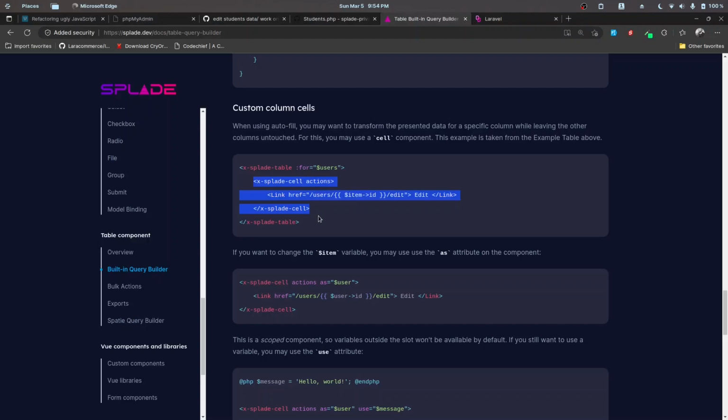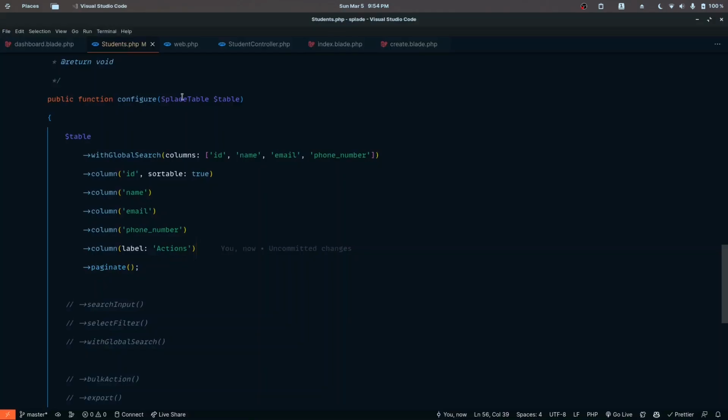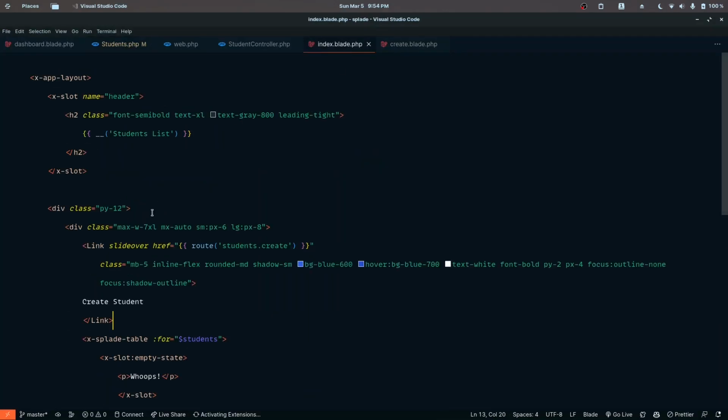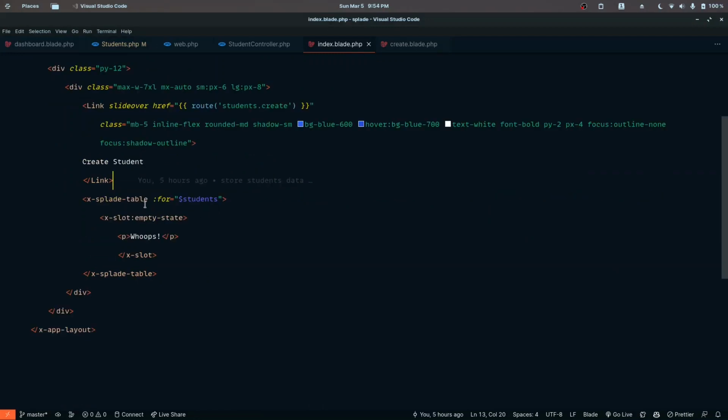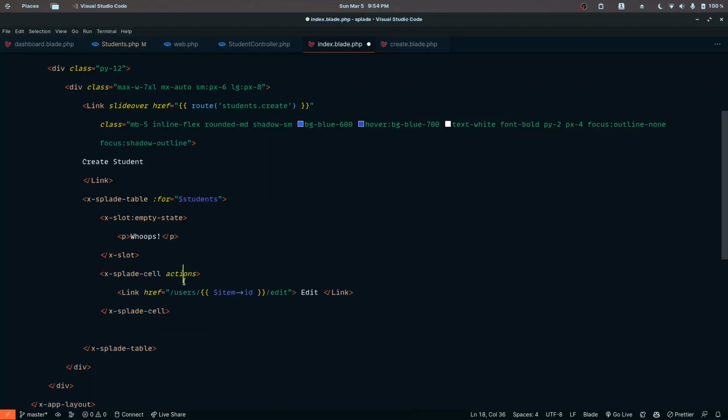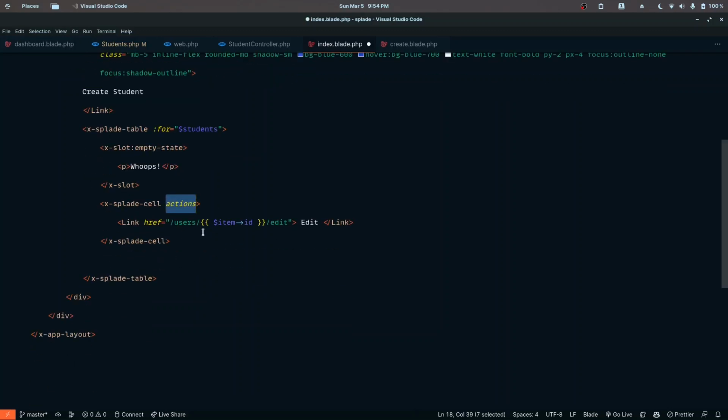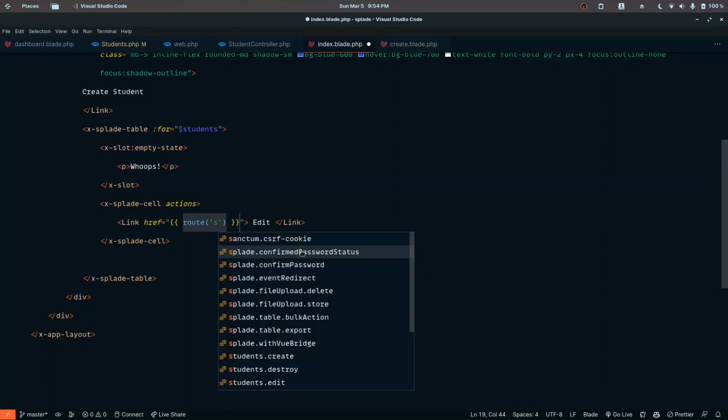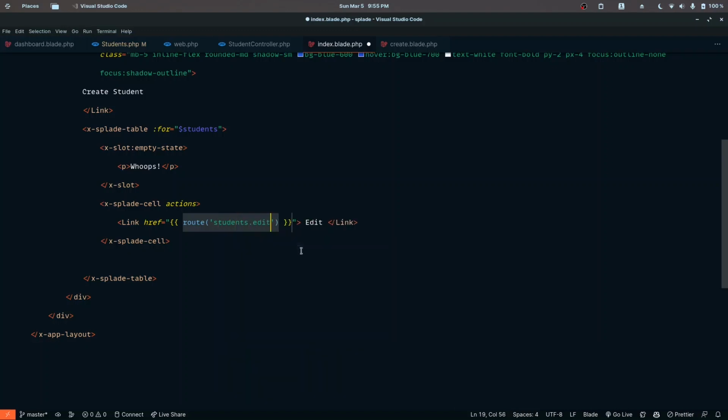So I'm going to copy this code and paste that in my index.blade. Inside the Splade table, I want to paste that in here, and the name is going to be actions, and the link that I want to go to is route students.edit, and let's also pass in that student ID.